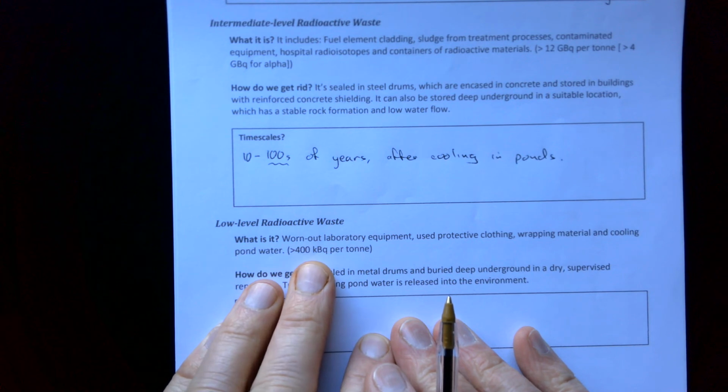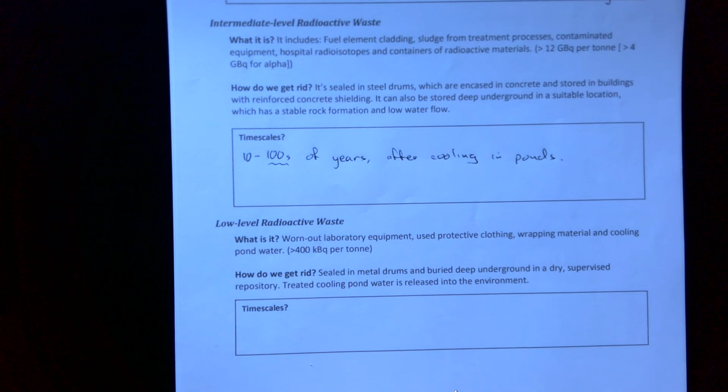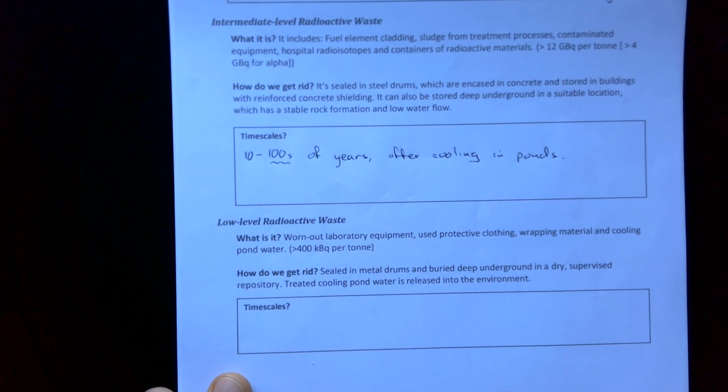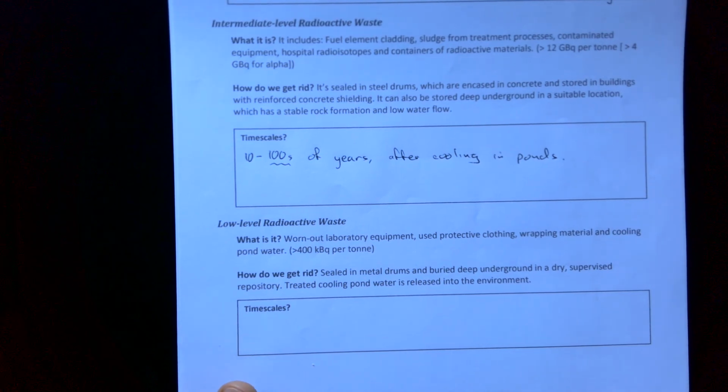This is the kind of levels that we were working at with our lab, in some of our lab sessions. So again, sealed, buried, not very long. Buried, when I say, it's not buried literally, so you can't retrieve it, but it's buried out of the way. It's put out of the way in a sealed cave somewhere.